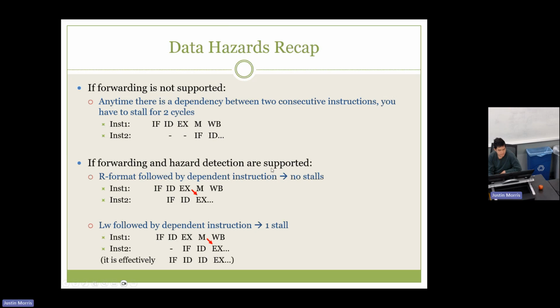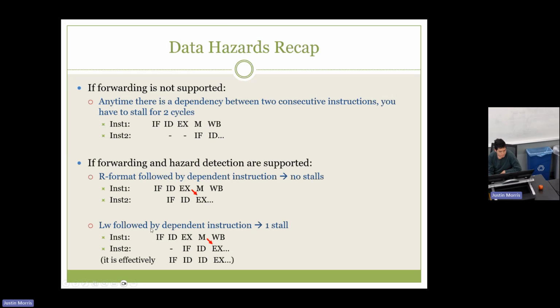If forwarding and hazard detection are supported, then if it's an R format instruction or an I type that writes to the register file as well, like andi, addi, subi, all of these things, then you don't need a stall. Because after it's done with its execute phase, it has the data. Our next phase is execute when we need that data. So we don't need to stall, we can just forward.